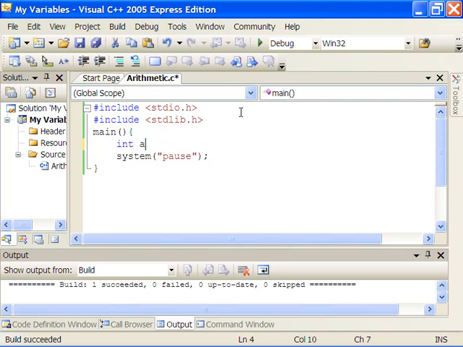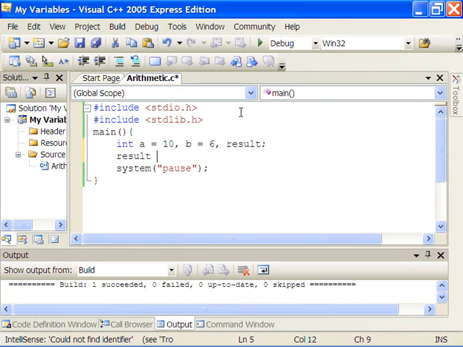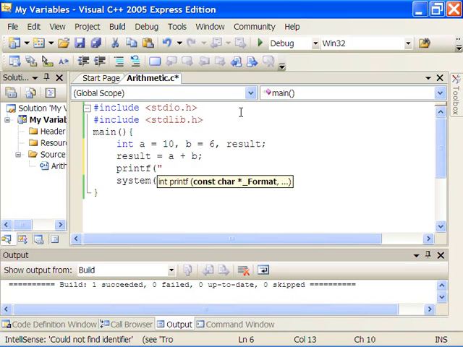Let's work with the example as it was in the PowerPoint slide. So we'll make a variable A and put 10 in it, and B and put 6, and a variable called result that is not initialized. And then we'll say result gets A plus B, and we'll print out the result so that we can see that our arithmetic operators are working. So let's write A plus B is... Now we're going to output an int, so it's %i, and I'll put a carriage return and output the result. And a semicolon always goes at the end.